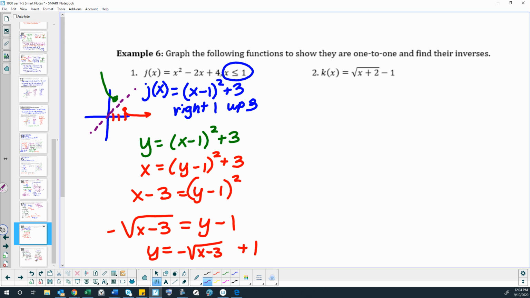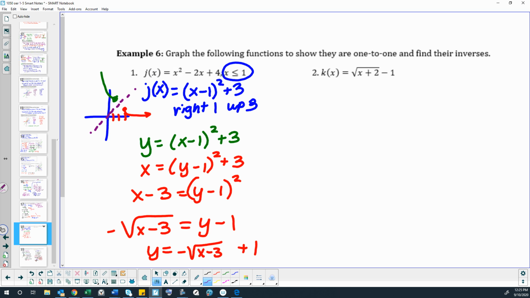Reflection over y equals x. So what if you did the positive square root and then you graphed it and realized it wasn't a reflection? Then you would know that you needed to do the negative square root instead. Probably some of you are thinking, how did you know we needed the negative instead of positive? I was going with it being the left side, which means it's going to be the negative side of the parabola. But if you didn't know that or graph it right originally, then the reflection will give you that heads up of, oops, it needs to be the other half. It needs to be reflected.